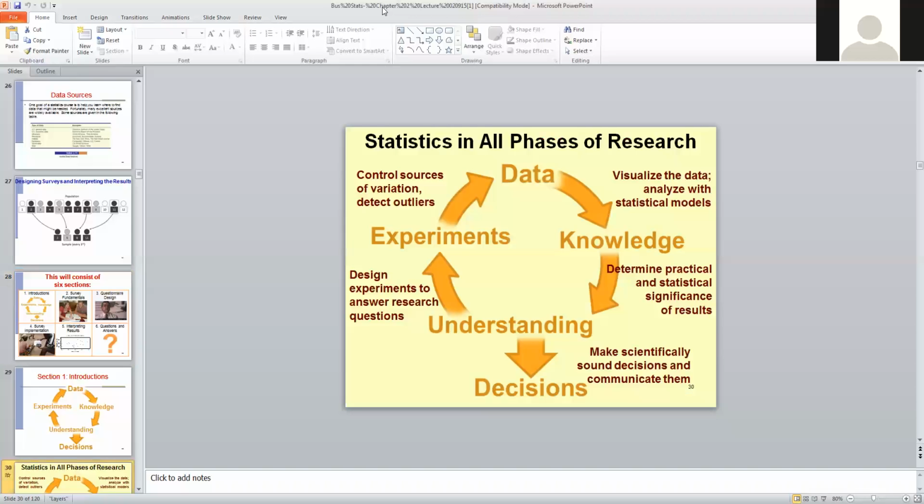But to do that effectively, we have to figure out an approach: understanding who our population is, who the target is, and what we're really after, what questions we are trying to answer. From there we'll develop some good questions, some good surveys, to help us approach the answers to the questions that we have.